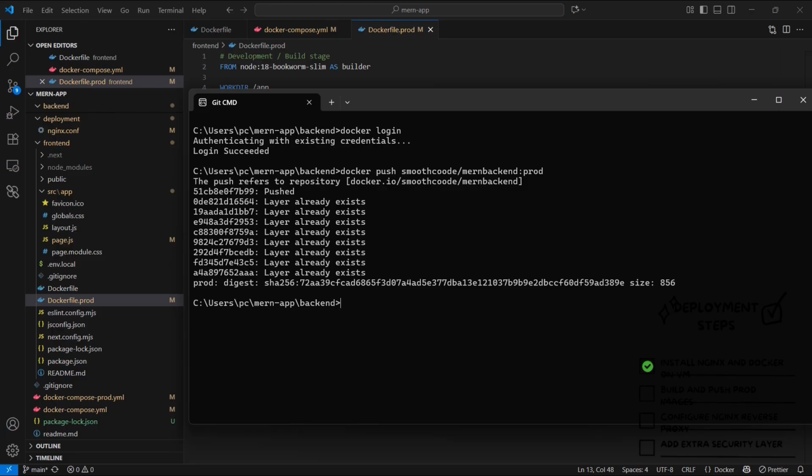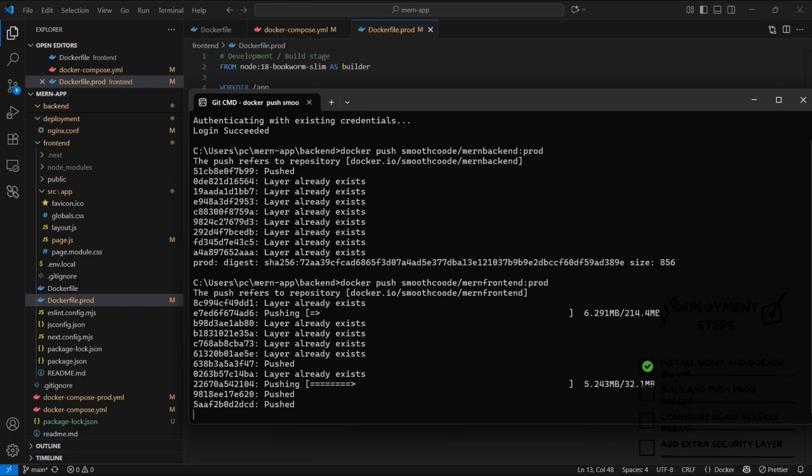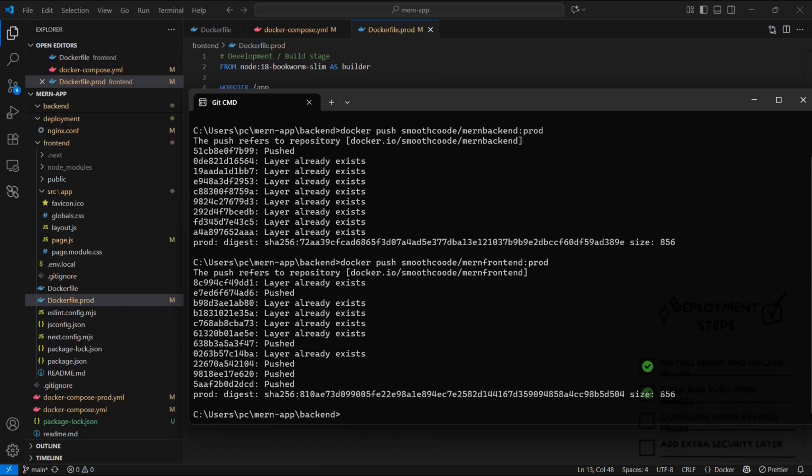Right, and it's basically the same for the front. Alright, our front-end and back-end Docker images have been pushed.